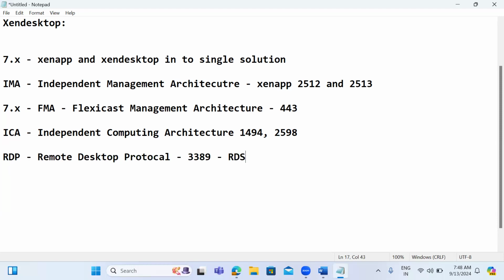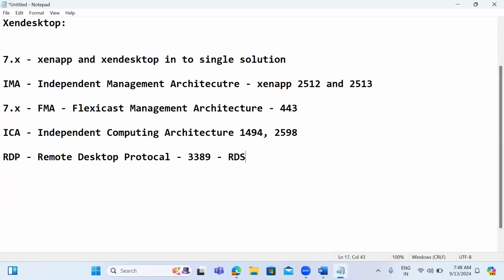But the main challenge with RDP is that compared to ICA, there is no security or performance, and the features of ICA are not matched by RDP. There is no security, no consistency, and more bandwidth is required compared to ICA.